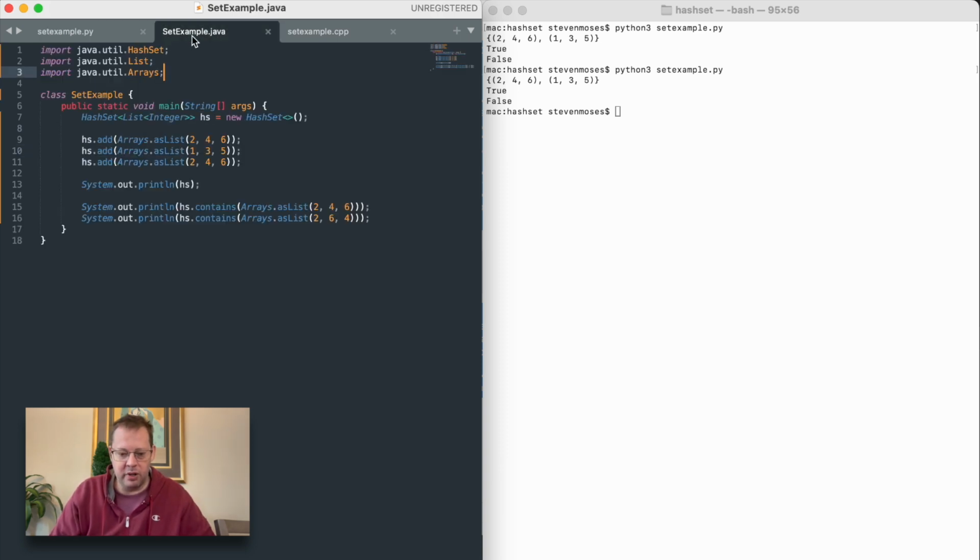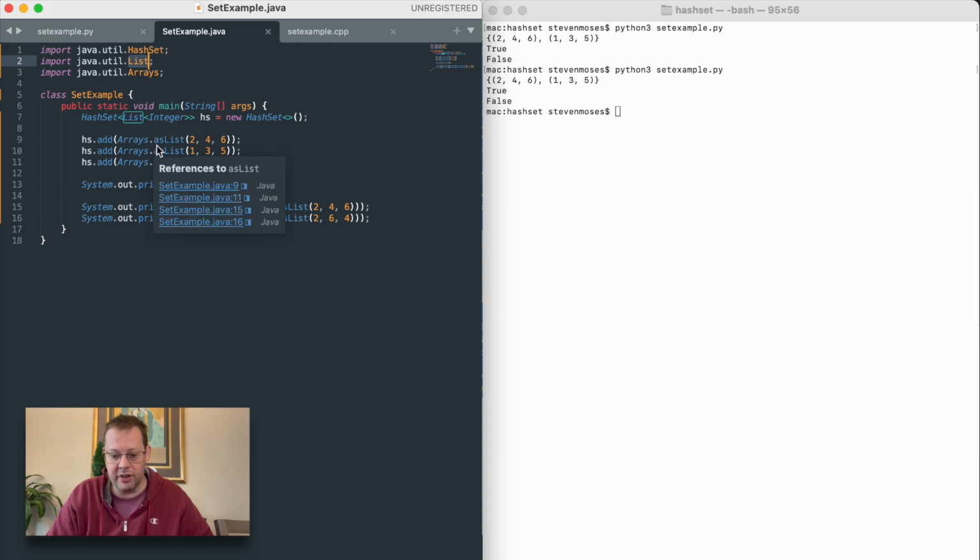All right, so now we're gonna move on to Java. Java's a little bit more complicated, but if you're comfortable working with lists and the Arrays tool, we can simplify it a lot. Otherwise, we have to make a bunch of array lists and convert them, and it's a big headache. But I can use the Arrays tool and do Arrays.asList(2, 4, 6), and it will produce a list object for me. And it doesn't really matter whether it's an array list or a linked list. I do think the default is an array list, but it shouldn't make a difference because what we need is unique sets of items. And in order to know if they're unique, you have to check all the items anyway.